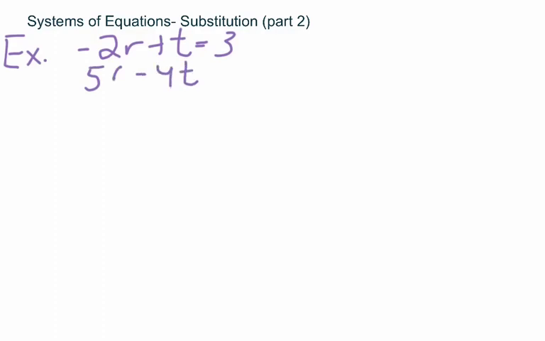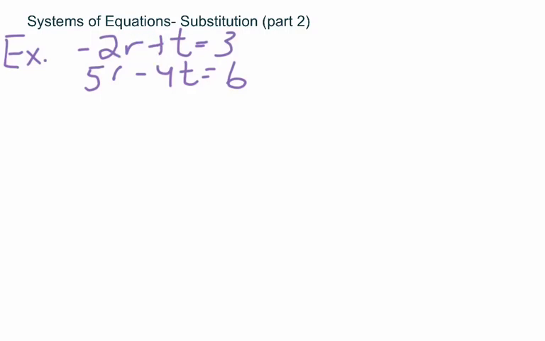minus 4t equals 6. If you think back to the last lesson, I said, when do you use substitution? Because substitution does not work well all of the time. There are times when you actually don't want to use this strategy. And the answer to that was when one of the equations is solved for one of the variables. In other words, you have x equals or y equals, it's already by itself. Or it's easy to get one of the equations solved for one of the variables and you won't have to do a lot of steps.